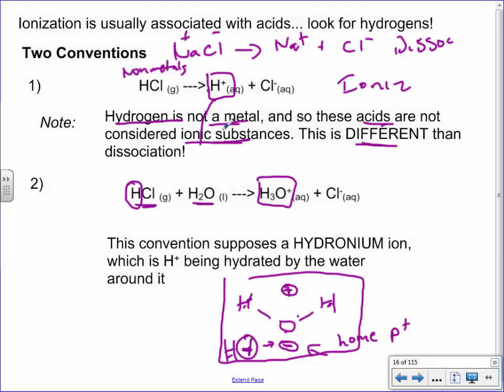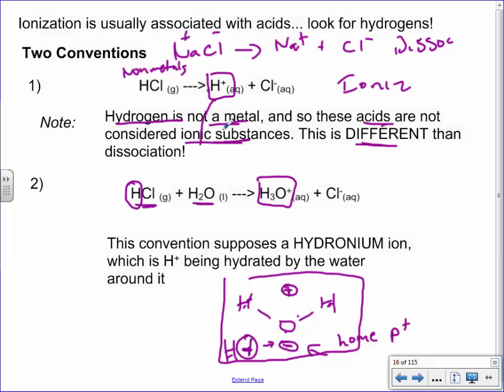Two things, right? So again, first thing, you only need one water for every proton when you ionize something. Whereas when you dissociate something, you need to have lots of them. So if you want to use that analogy again, you guys right here, if you're all positives and negatives, if I want to separate you, a great way to do that is to invite 100 grade 6s in here. You're going to be separated slightly. You get what I'm saying here? Because really, it's going to take like 3 or 4 grade 6s to separate you from your buddy. You get what I'm saying?